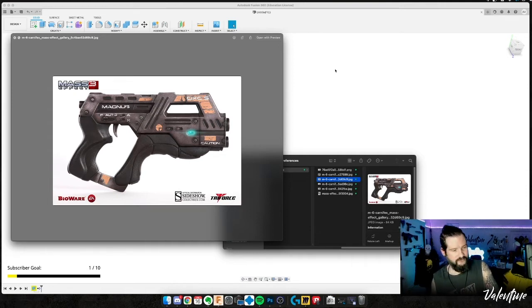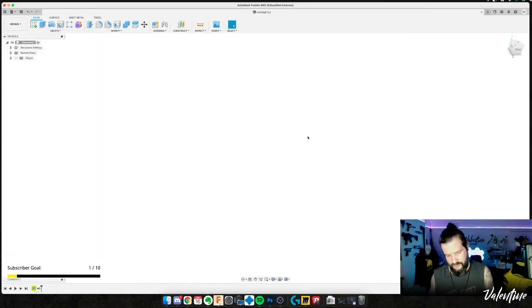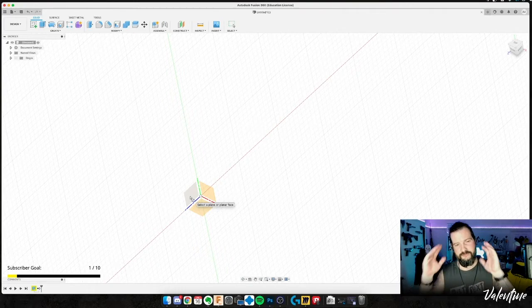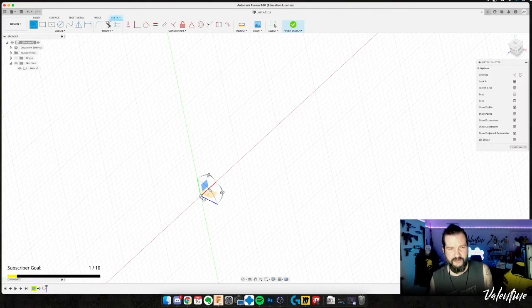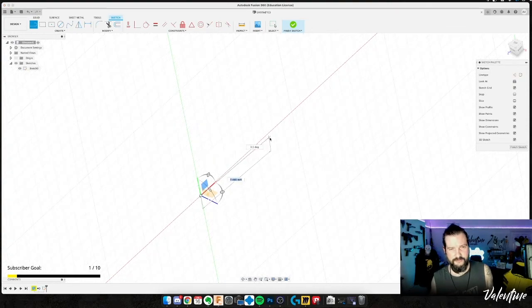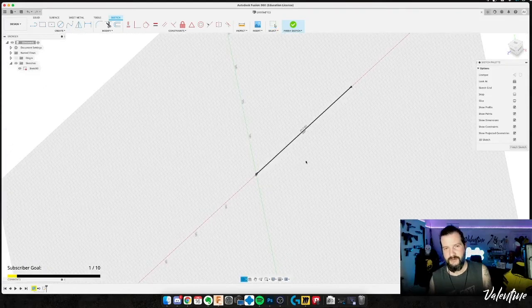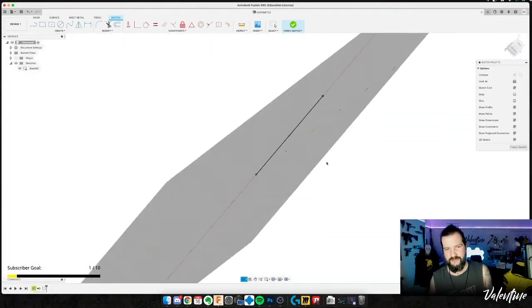So how do we ensure that we get that size right in Fusion? Well, what we do is we kick off with, where's the top? Make sure I'm the right way around. Right, there's top. So I'm going to build this gun as if it's stood upright, as opposed to being laid down. And as I said, I know that it is 317.5 millimeters long. Off we go. Right. So, it is that big.